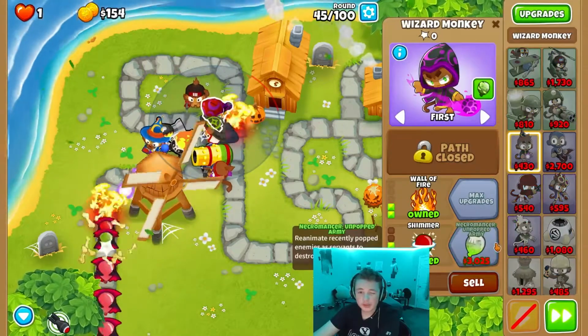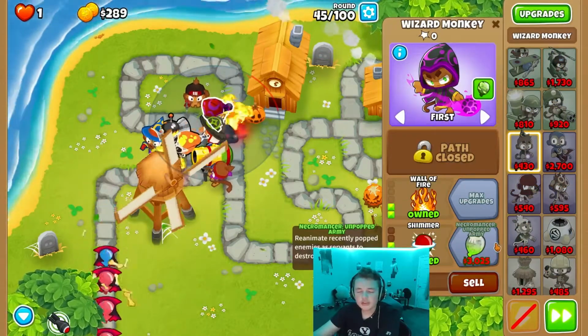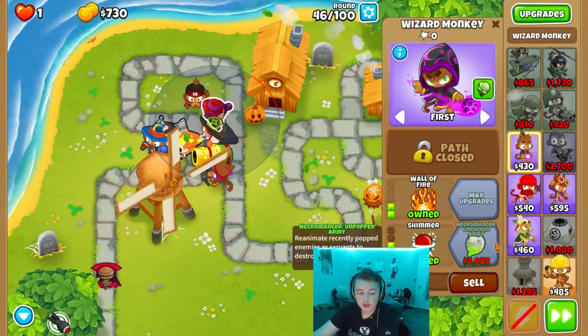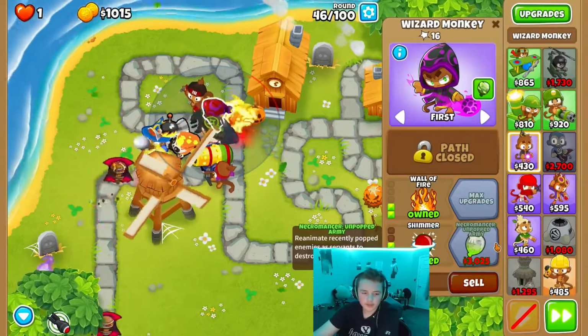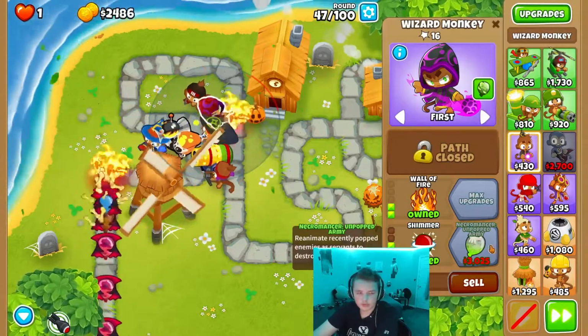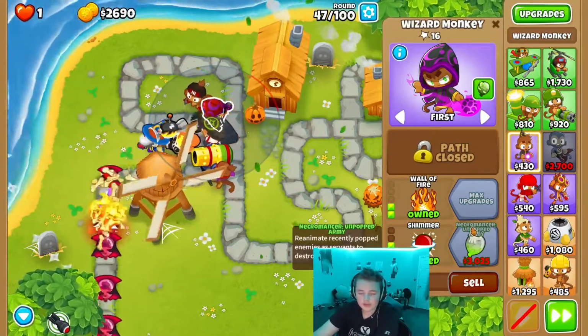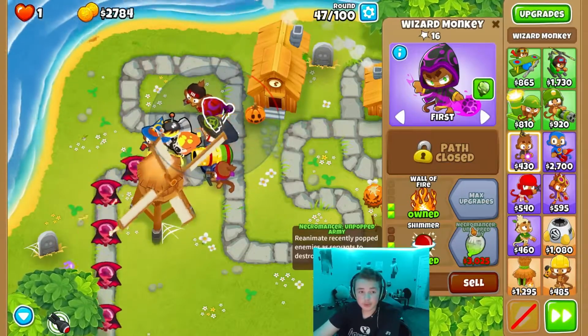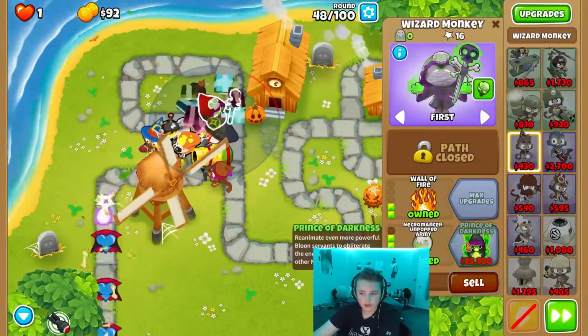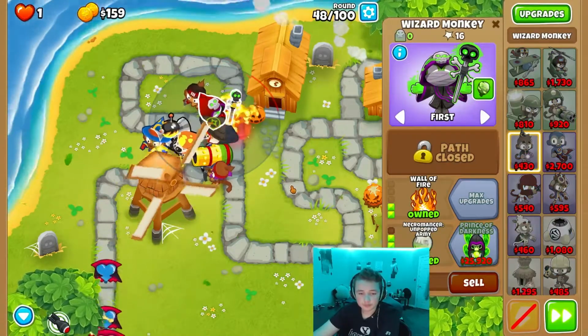The Prince of Darkness probably is my favorite cheap tier 5 tower. Obviously, if it was him versus Legend of the Night, I would take Legend of the Night, right? Obviously, Legend of the Night would be better, but the price difference, the Prince of Darkness is a really good, cheap tier 5 that is just literally insane. So, it's definitely one of my favorite towers in the game.